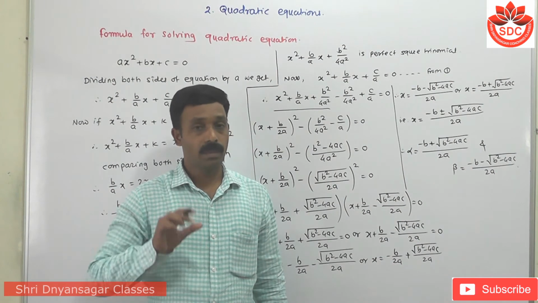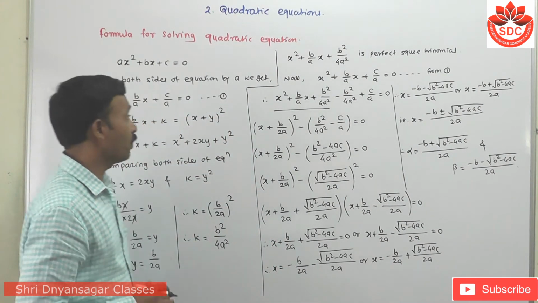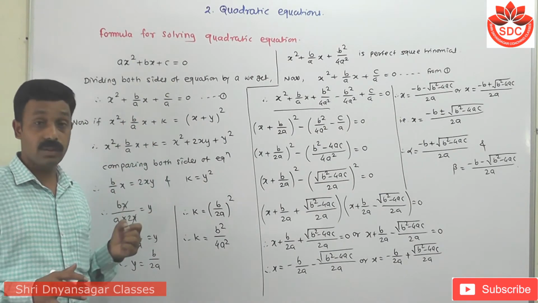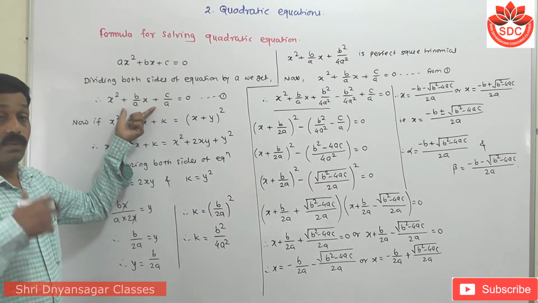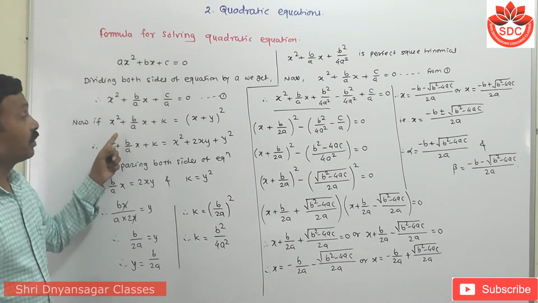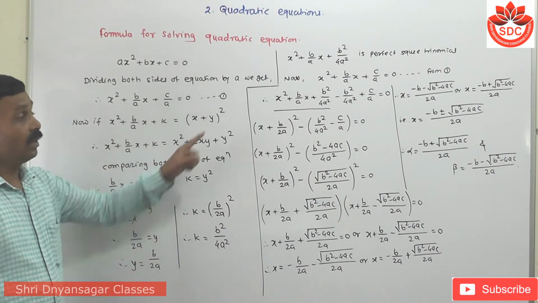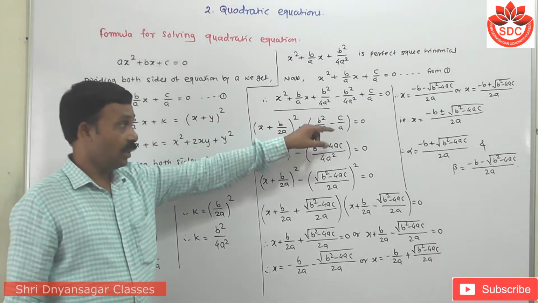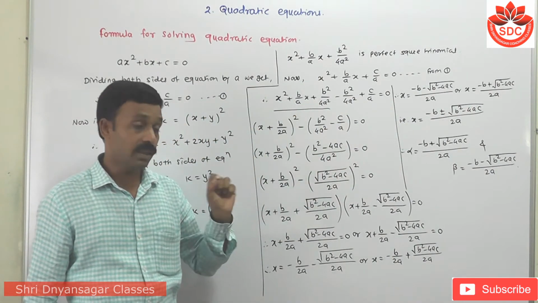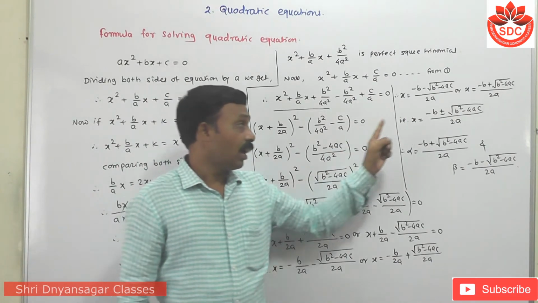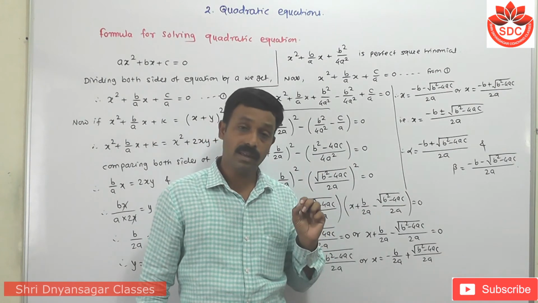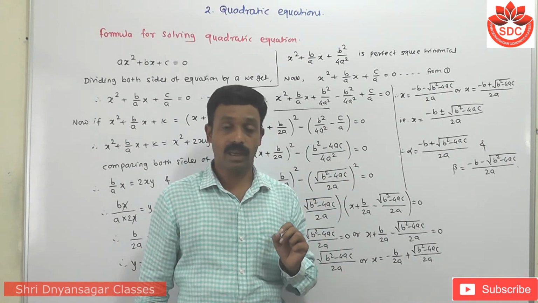Means that in such an equation, first we have to use the method we studied earlier, the completing square method. By using the completing square method, first we convert the coefficient of x square as 1. Then we use this method, and when we solve this equation, we get its roots, and this is called the formula method. So the formula is x is equal to minus b plus minus root of b square minus 4ac upon twice a. Can you understand this?